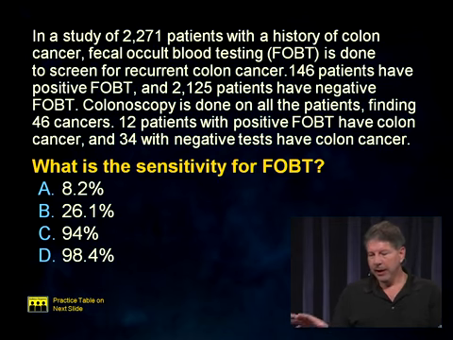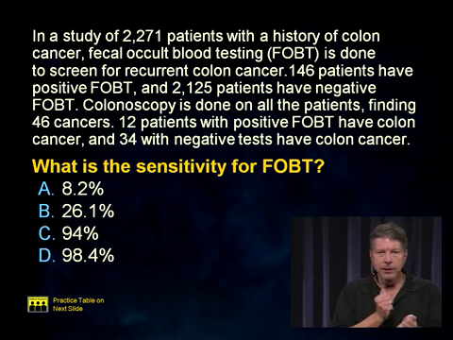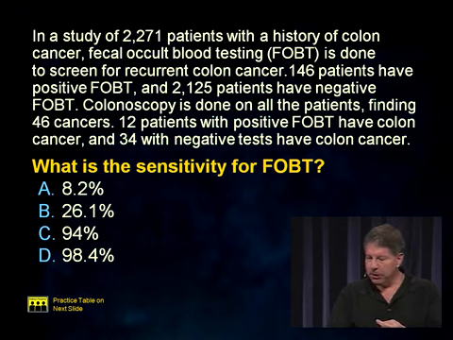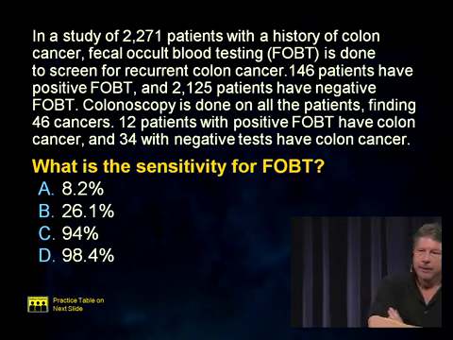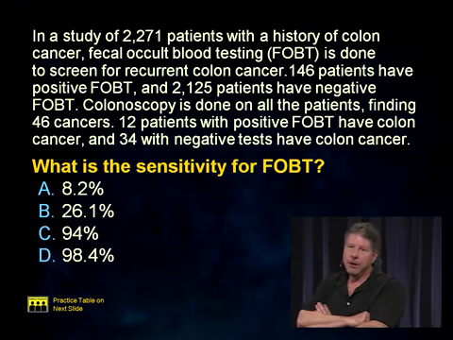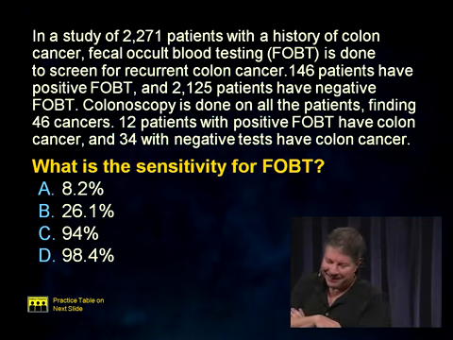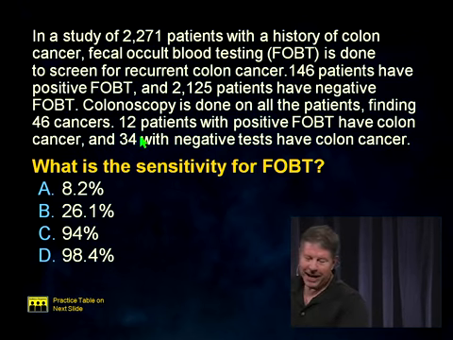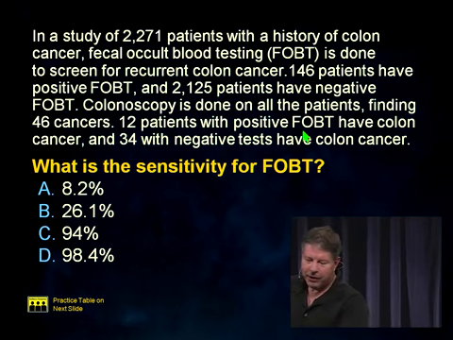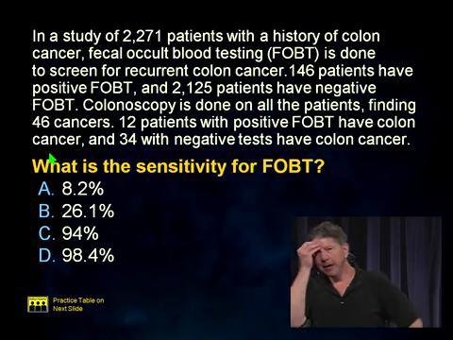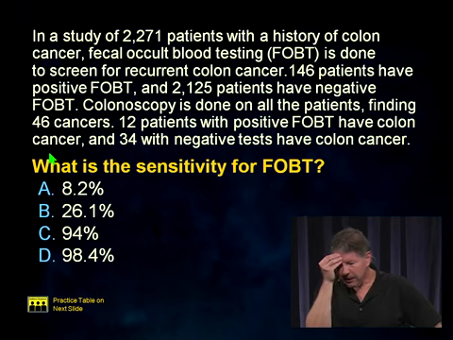Okay. Now, there's all these numbers, right? And you start freaking out. Let's find a number that doesn't scare us first. So what I always do is I go find the smallest number on here. So look through the numbers. What's the smallest number here? 12. Okay, are you afraid of 12? Honey Badger's not afraid of 12. He don't care. Okay, so 12 patients with a positive fecal occult blood test have colon cancer. Let me think about this again. 12 patients with a positive fecal occult blood test, so the test is positive.